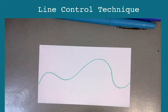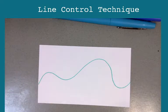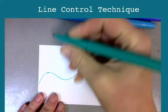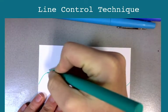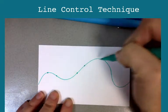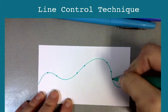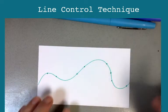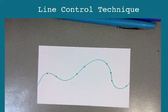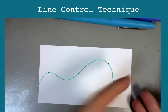The next thing I'm going to do is, based on the length of the line, add a number of dots. I want these to be unequally spaced. So I'm going to have a dot there, then maybe I'll leave a little bit more room here. The more curves you have and the more randomly spaced the dots are, the more unpredictable the result you'll get, but it can also be interesting. So I have my main line, I have dots. For this particular length, 1, 2, 3, 4, 5, 6, 7, 8 dots.